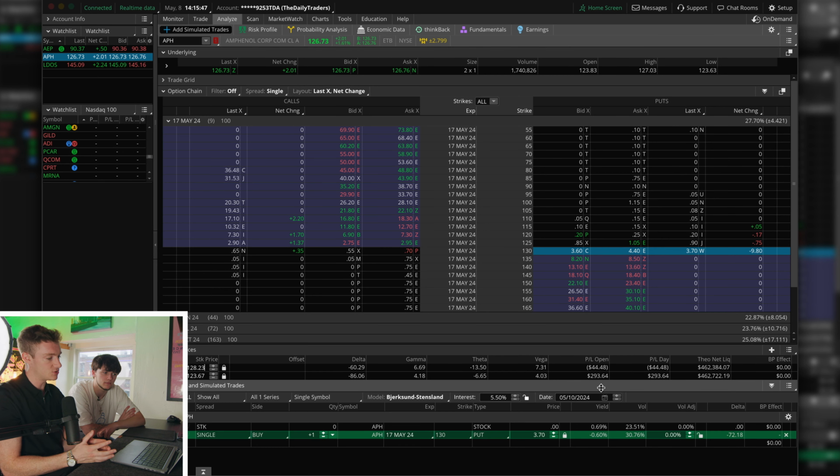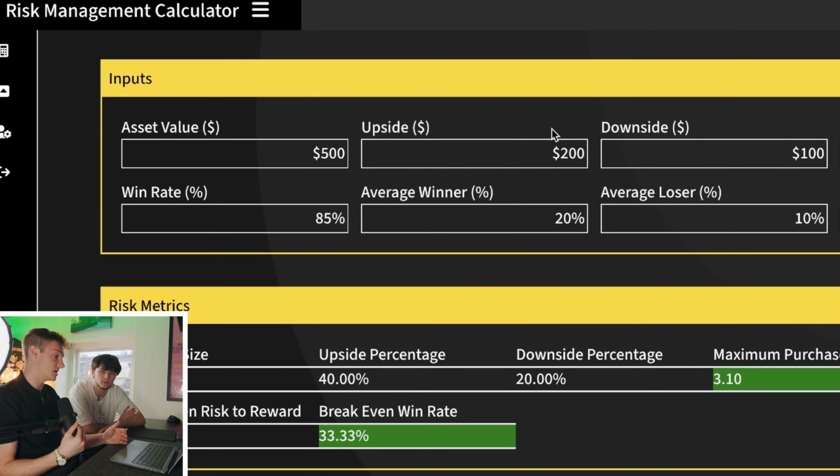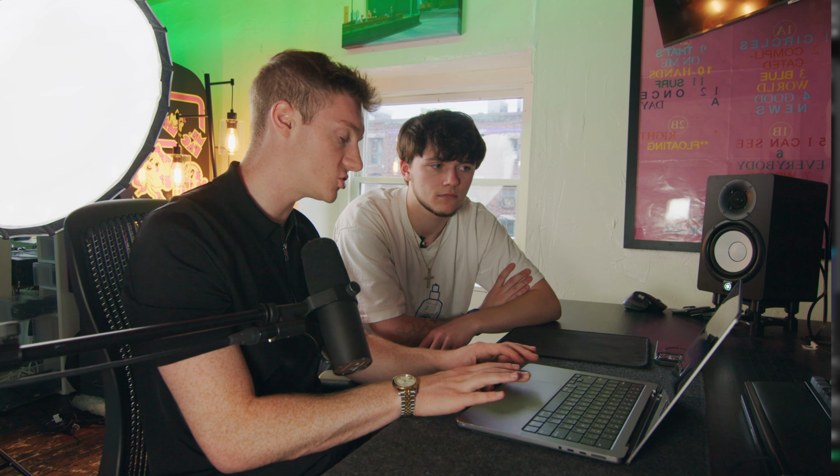Based off of your desired win rate, without getting into too much complexity with actual risk to reward, and I really have simplified this because I know risk to reward is what a lot of traders struggle with, because you're looking at that number and you're like, is that good? Is that bad? Should I take this trade? Shouldn't I take this trade? I essentially built a calculator that is going to take into account the risk to reward, your actual account size, the actual cost of these contracts, the upside, the downside. It's going to take into account everything and win rate. And it's going to tell you, hey, can we take this trade or not?